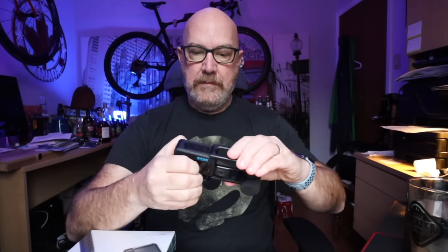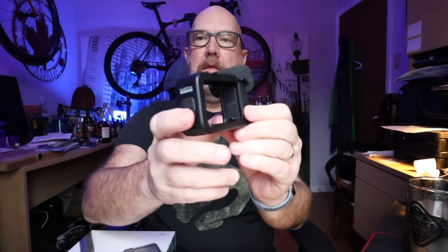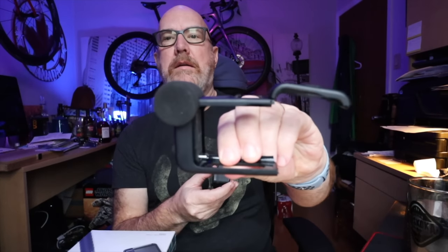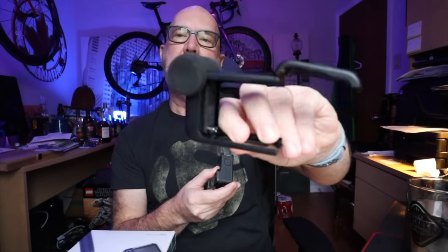I'm going to take that off just to show you. So this is what your GoPro Hero 10 looks like with the door removed — that's the battery in there. This is the Media Mod, and the reason I bought this was when I would use it outside and it was a little bit windy it would make that crazy wind sound across the microphone, which is not acceptable. So I thought if I get this it would at least knock it down a little bit with that little mic filter on there.